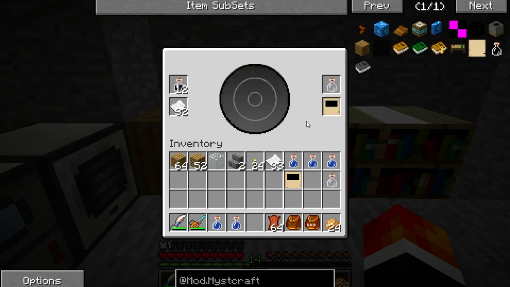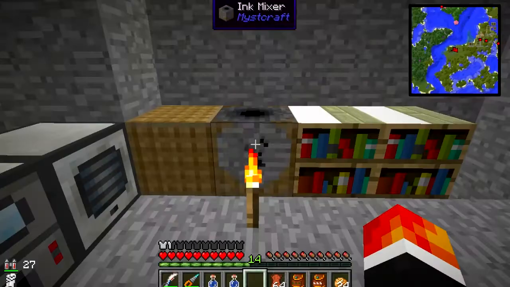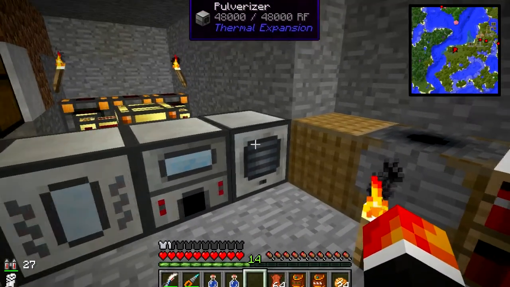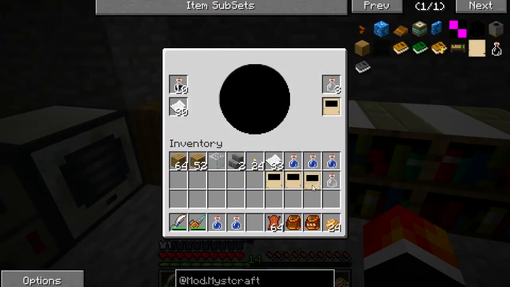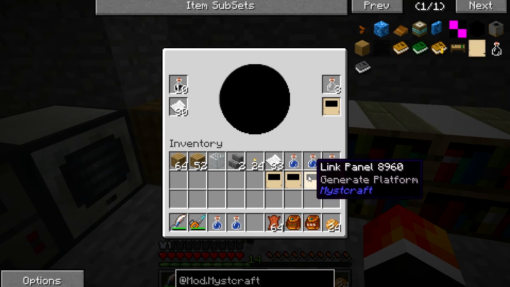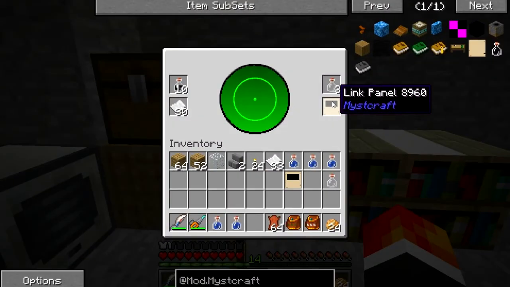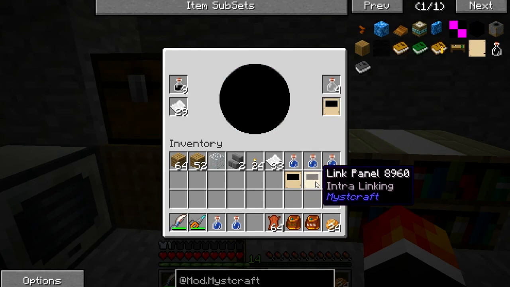So, four more pulverized gold. What the heck? Okay, I don't know about that red. And we got a normal link page. It's not 100%, so let me get some more gold. And will it work? Okay, that's not what I want. One more try then. One more time now. Aha, intralinking book at long last.